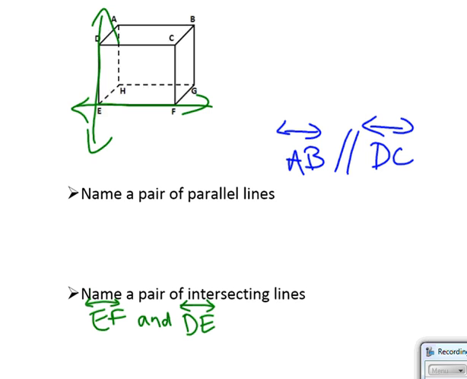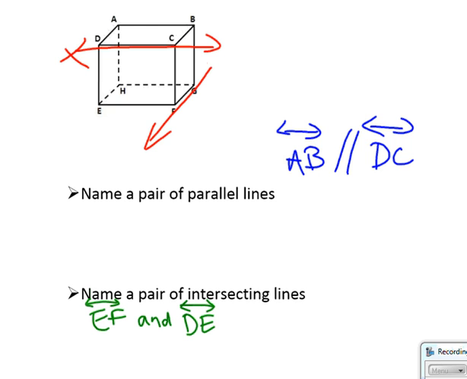Now let's talk about skew lines. If you think of that picture as being a classroom, what you're looking for with skew lines are lines that exist on parts of the room that do not meet. For example, on the ceiling and the floor, those two planes would never meet. So for example, DC would be considered skew with FG. Again, there are several possibilities, but that's one of them. If you're not sure if you've done it correct, ask your teacher in class the next day.